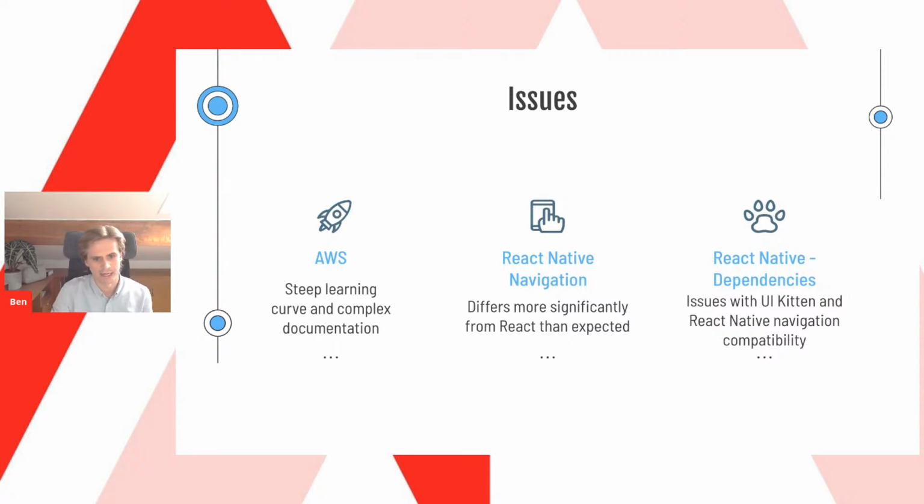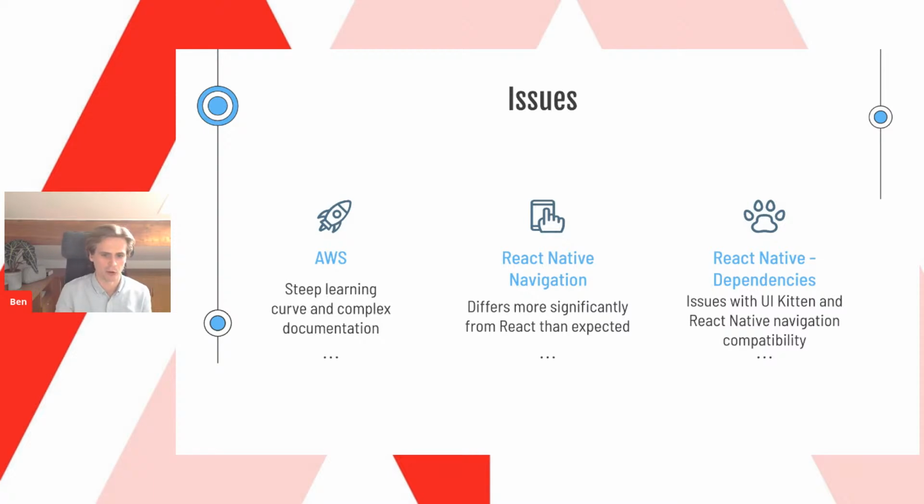Finally, just briefly, with React Native, during our spiking, we found that it felt reasonably familiar, having learned React during the course. So it felt like a safe choice when we were intending to build a mobile app and we were using tech that was novel for us. For every other bit of tech that we used, it was like that. However, when we got into the nuts and bolts of it and began building the app, it became quite clear it was pretty different from React, and that caused some difficulties.